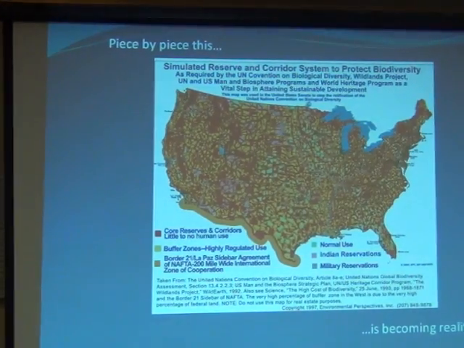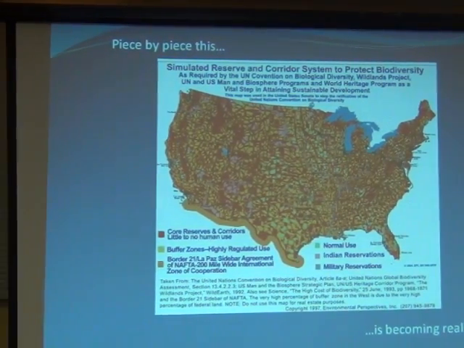Piece by piece, that map is becoming a reality in the country today. Whether it's out in the Klamath Dams, whether it's in upstate New York, whether it's out here on Long Island, the eastern end of Long Island, things that are going on right here in Nassau County, whether it's Florida, it doesn't matter what state you're in, Tennessee, Alabama, Georgia, Florida, every single state, this is becoming a reality as these communities are moving more and more into the high-density dwelling.